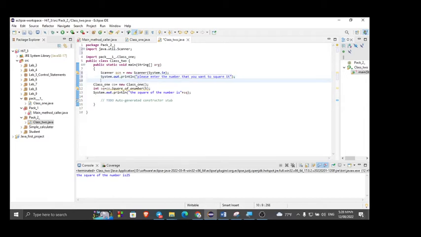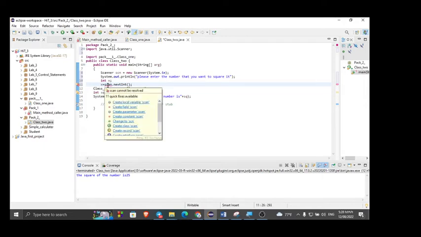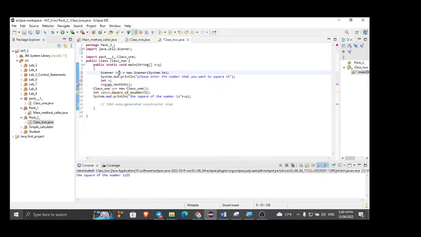Then here let int x be the variable, and x is equal to scan.nextInt. What's the problem? Scan is missed here. Yeah, then you can pass this variable x.